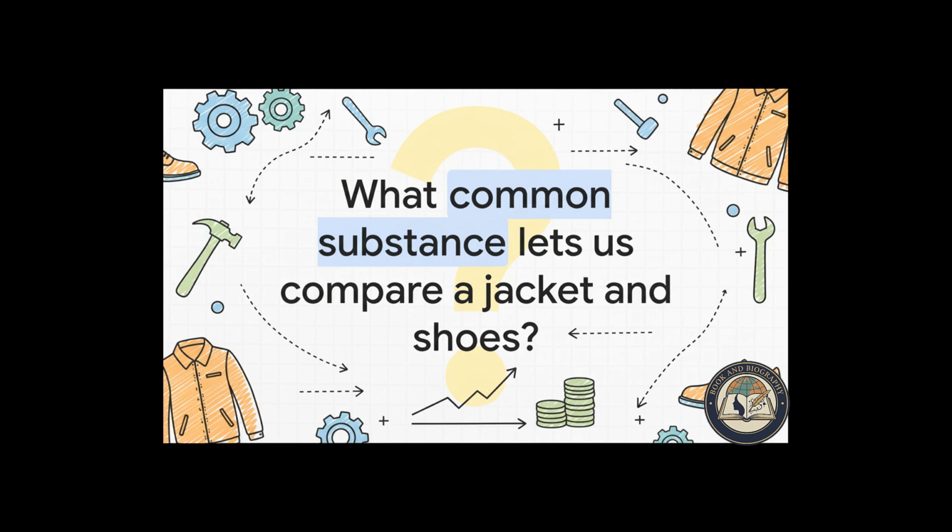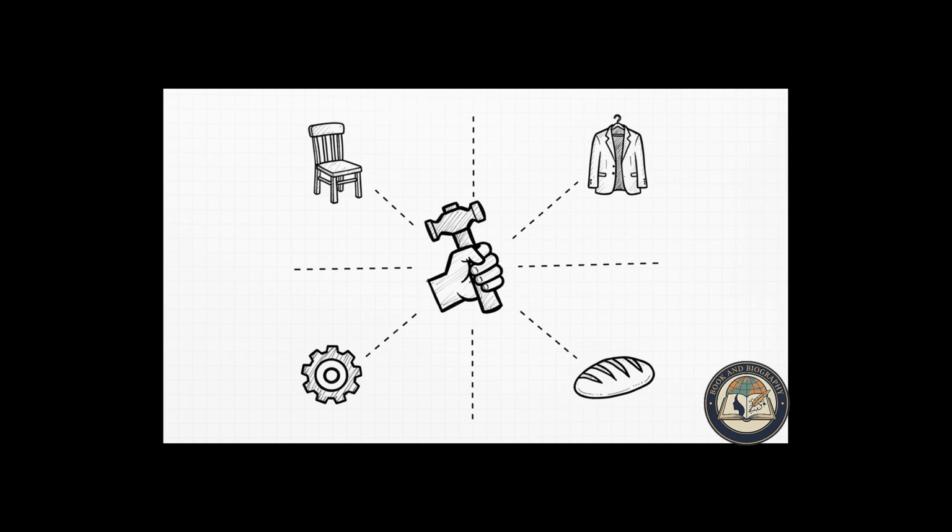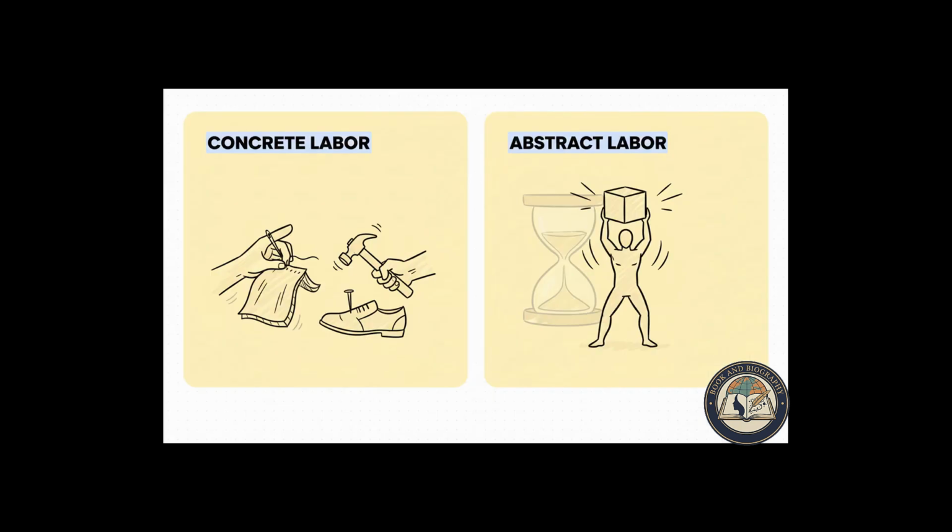And that right there raises the next big question. How in the world can we say a jacket is worth 2 pairs of shoes? They're completely different objects, different materials, different functions. What's the common denominator? What's the universal stuff that allows us to compare them and stick a price tag on them? For Marx, the answer was revolutionary in its simplicity: human labor. The one single thing that all of these different commodities have in common is that a human being had to work to produce them. And just like the commodity, he argues that labor itself has two sides.